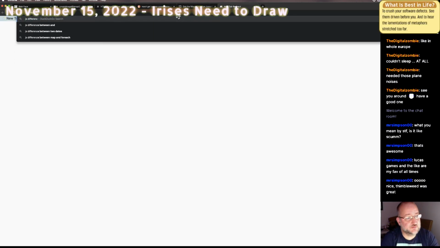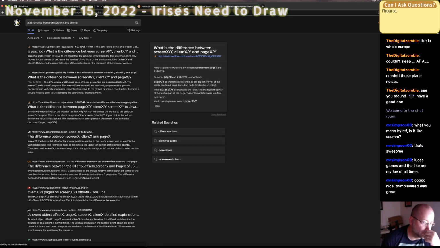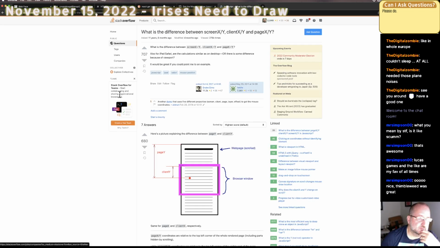JS difference between screen X and client X. Yeah, what's the difference?